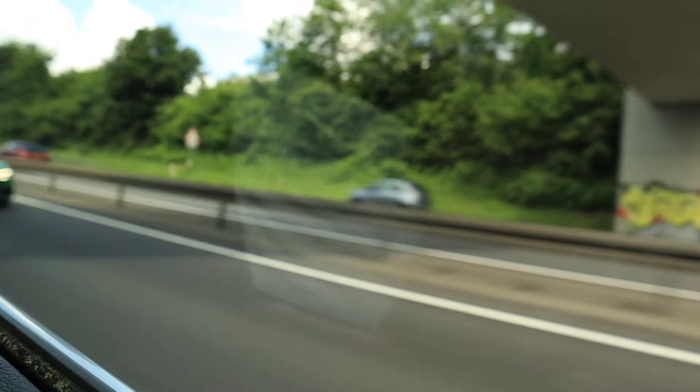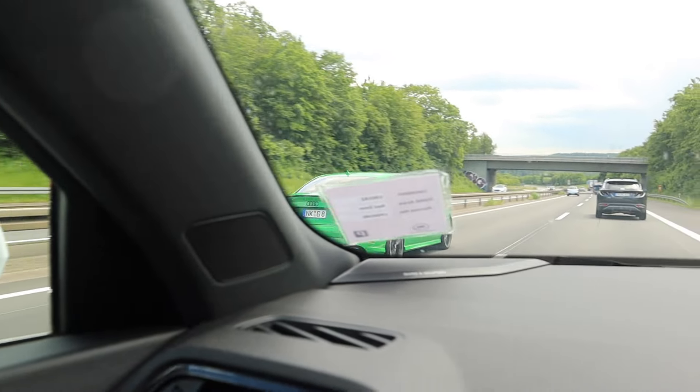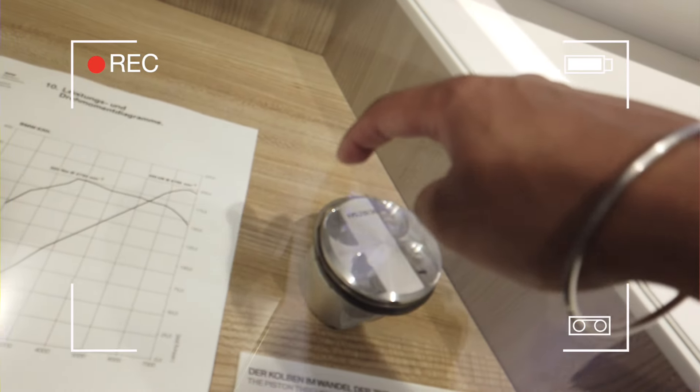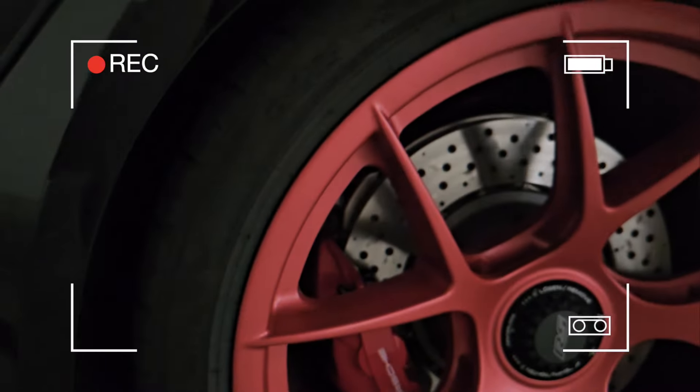I've just been thinking about Porsches and our rates — so much choice. Because we went away for two and a half weeks I've got loads of content, so I'm going to split this video into part one and part two. In part two, here's what's coming up: Rand's car is Euro 6 like on paper — the piston ring is basically what's broken on the engine. Check this out — look at that!